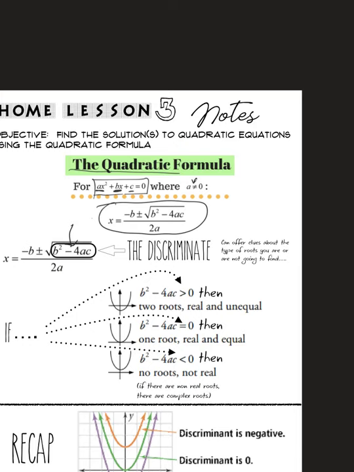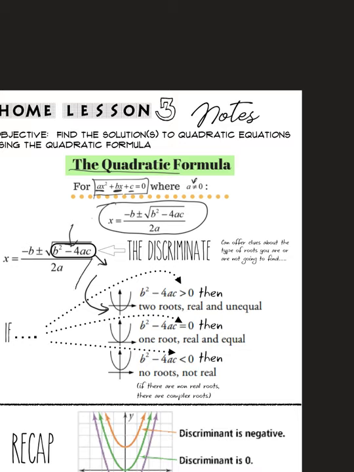For instance, if I plug all my numbers in here and I end up getting a number that is greater than 0, that would tell me that we have two roots. They are real numbers, and they are not equal. So sometimes you can get two roots that have the same numbers at the end, and if that happens, that's great. But if this happens, then it means that you have two roots, they're not equal, and they're real numbers.